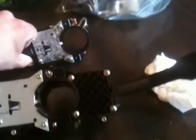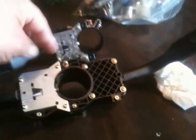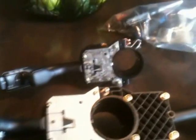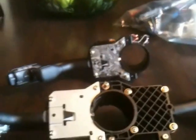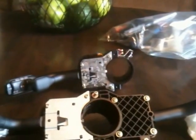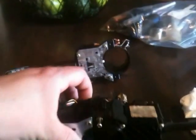Okay, here's the new one, and then here's the old one. So I'm gonna have to take this off and then transfer it over to this guy. It looks like it's just two screws, maybe this one and this one. I just want to take note of everything that's holding it together. So this screw I took off from the steering wheel, and then this one will loosen this whole thing up, and there should be another one on this side back here, right there.